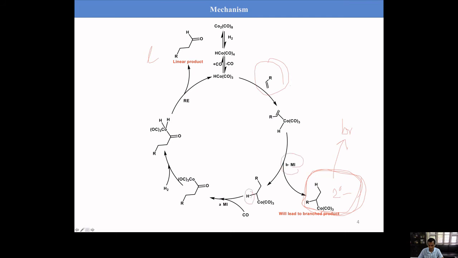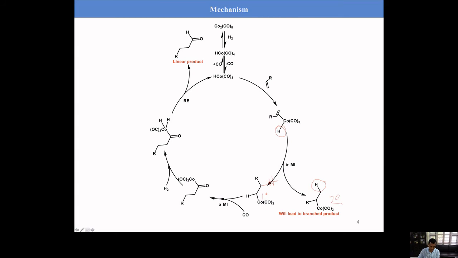So why is it beta migratory insertion? With respect to the metal center, the hydride that adds, this hydride is really that hydride. This hydride is at the beta position. So this hydride is this hydride. Okay, again, this shaded hydride is the hydride over there. So the hydride is adding at the beta position. As you can see over here, the beta hydride is coming from there. And this is a primary alkyl group. This is a secondary alkyl group.